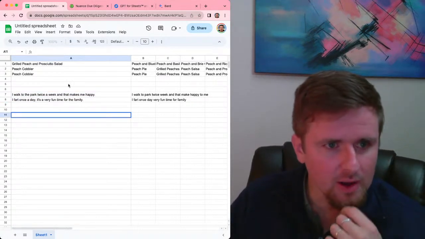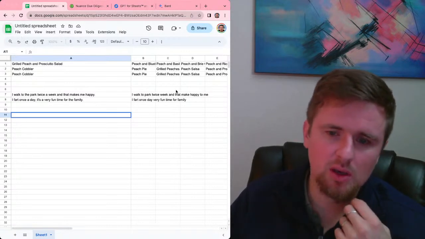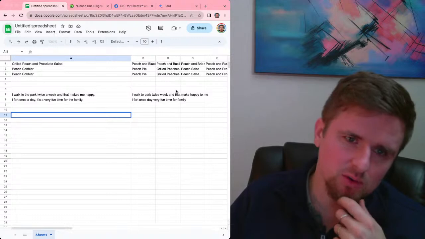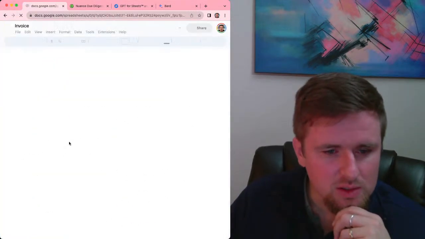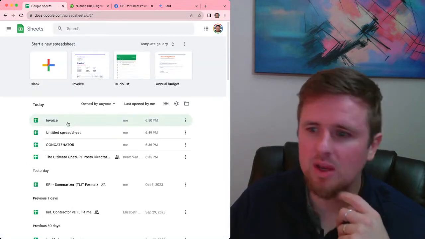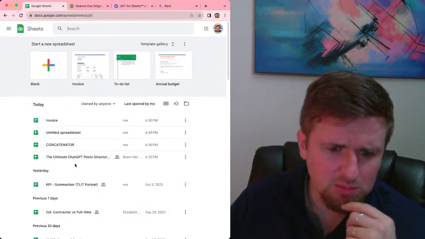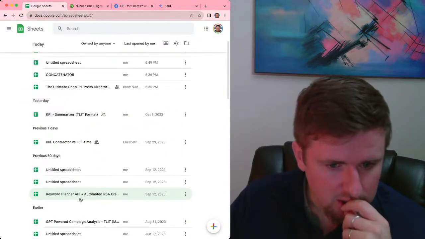Another one that I've used, I guess I'll show it to you as an example here. It's difficult to get it to work, but another one that I use is GPT format. You probably shouldn't be looking at my invoices. That was an unfortunate click. So where are we at?